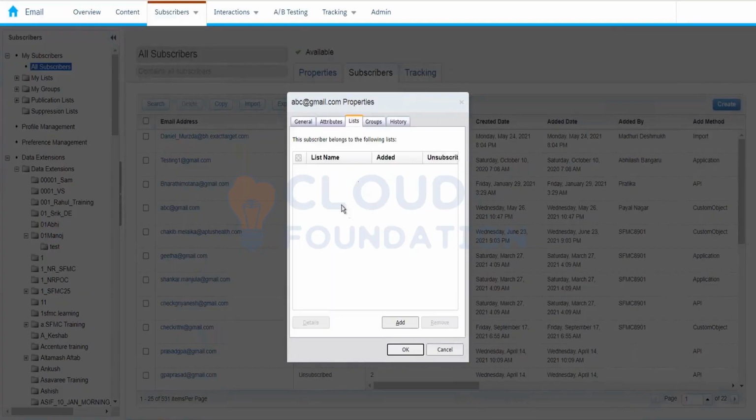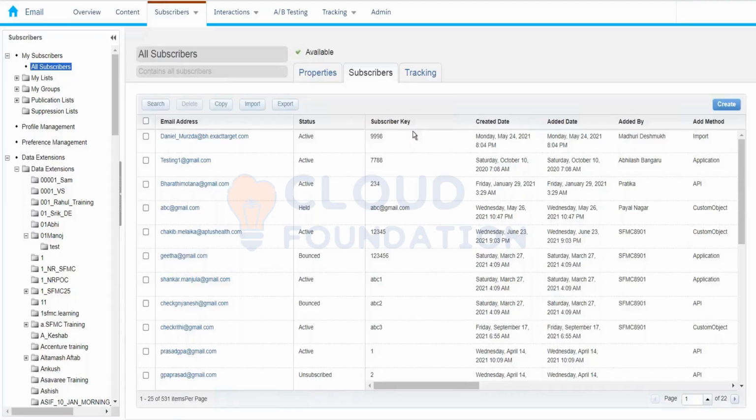If these subscribers have been added to any list, we should also be able to see the list here. The same goes for group and history. If this customer has received any email communication before, we will be able to see all of this history and activity here. Perfect. Even if a customer opens an email or clicks an email, all of it will be visible under the history tab.